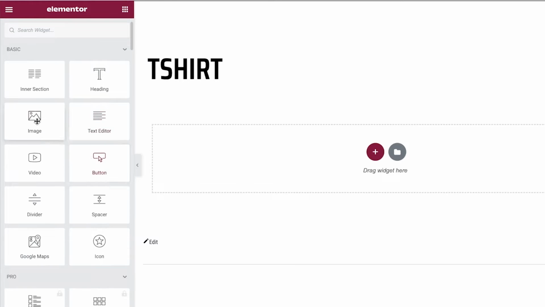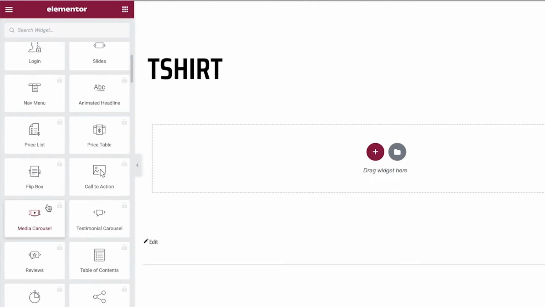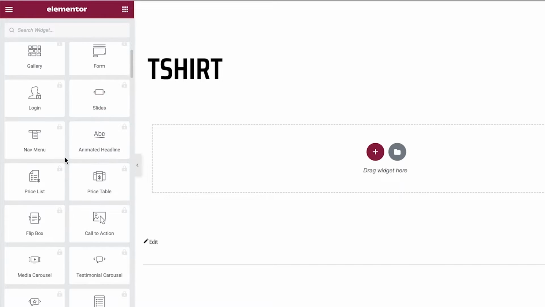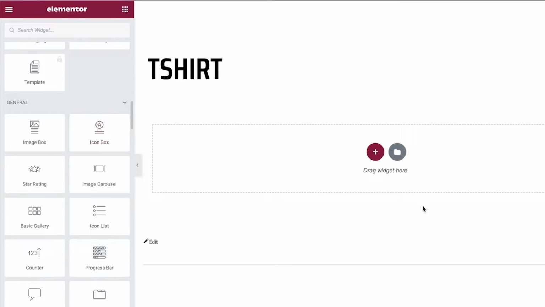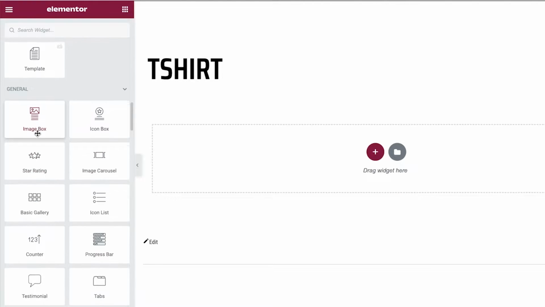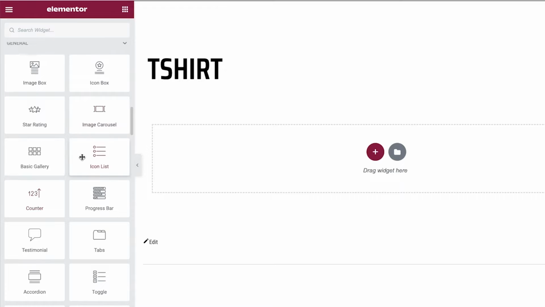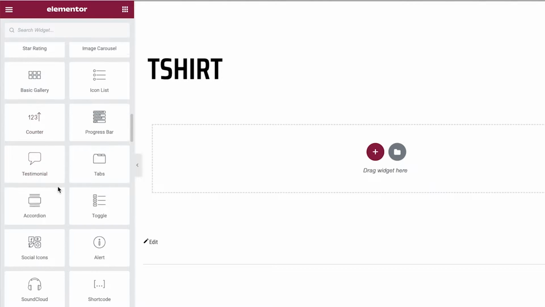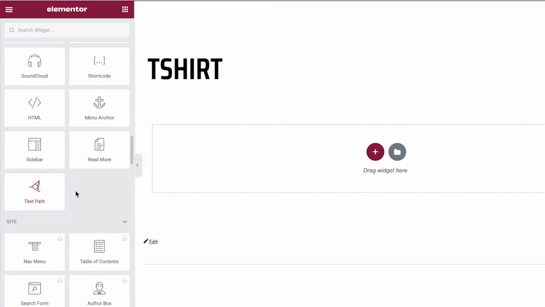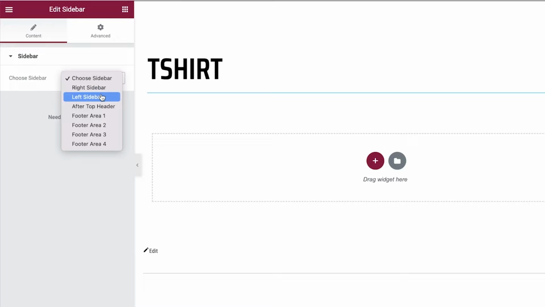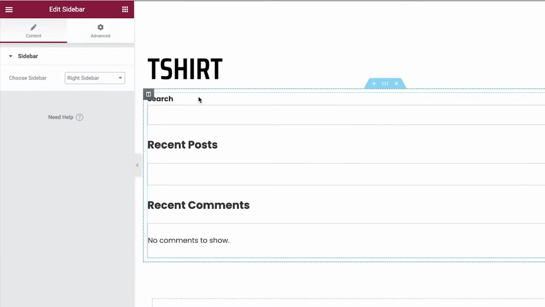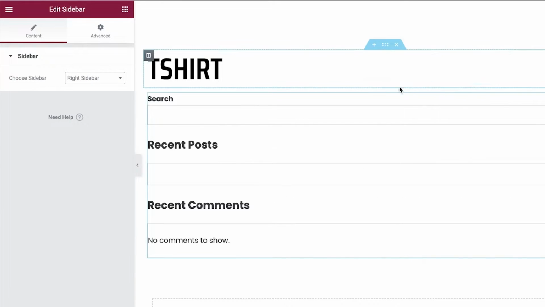Now below that, let's say you want to add the image, or you want to add a divider or a column. That is totally up to you. Now depending on the type of item that you might want to be adding, you can add that. Let's say that you want to add an image carousel where you have multiple images of the product, you can add those. But let's say that you can simply go into the general section of your Elementor widgets, and you can see there are multiple different options for you to choose from. And what I'm going to do is I'm going to click on sidebar, and you're going to choose right sidebar. And you can see over here, this enables you to create sidebars as well.